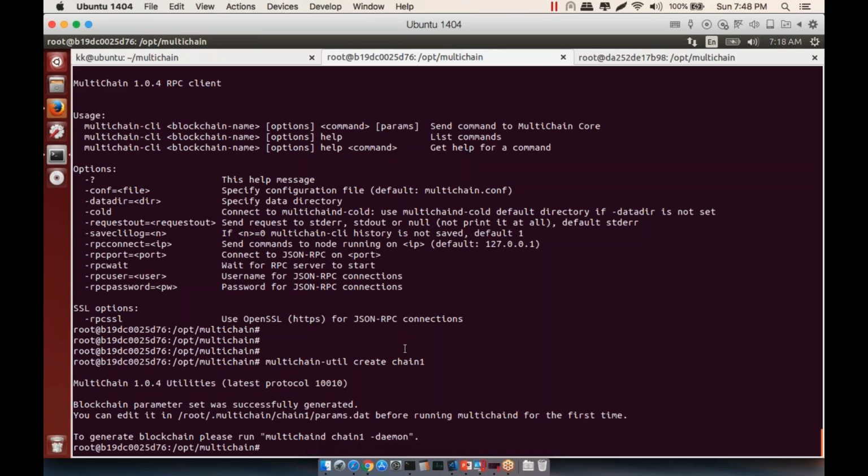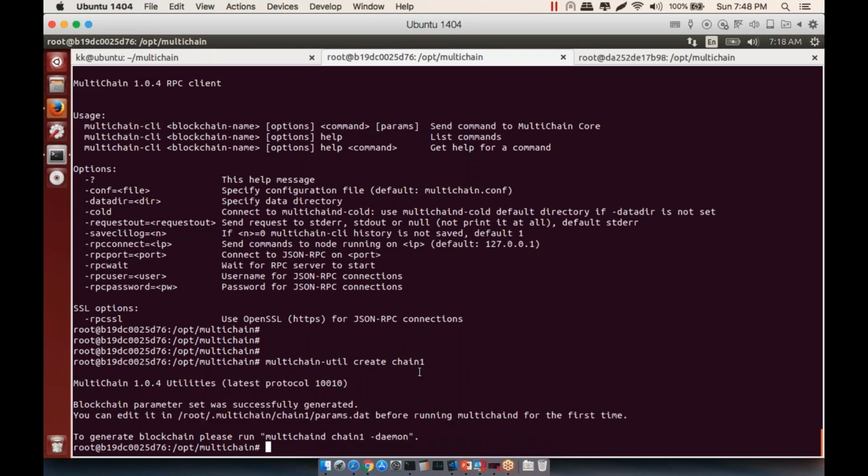See, it will show you that your blockchain has been created successfully, and the parameters file for the blockchain is located here: root/.multichain/chain1. Chain1 is the name of the chain that I'm giving here. So if you say chainX, then chainX would come here.